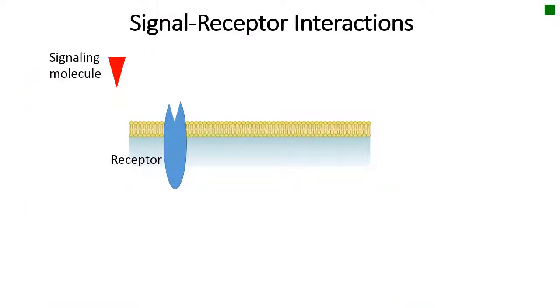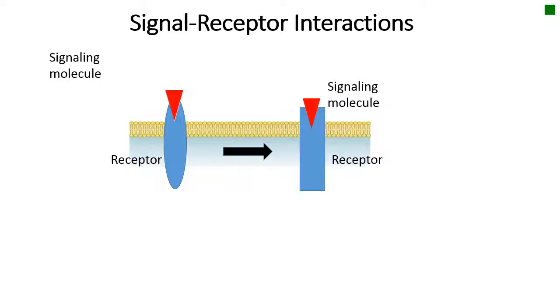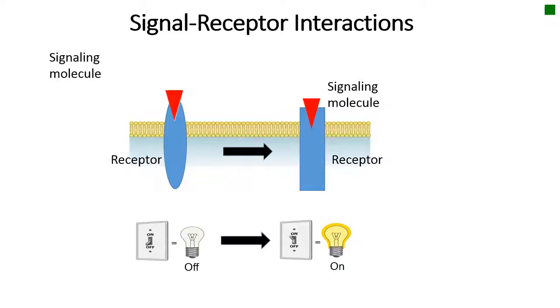The binding of a signal molecule to its receptor is very similar to the interaction of an enzyme substrate and the enzyme active site. When the signaling molecule binds, it causes a conformational change in the receptor protein. It is the change in shape that leads to the activation of the receptor and the response of the cell. Most receptors exist in only two alternative states, on or off, like a light switch. Before the signaling ligand is bound to the receptor, it is off, but after binding, the light switch is turned on.